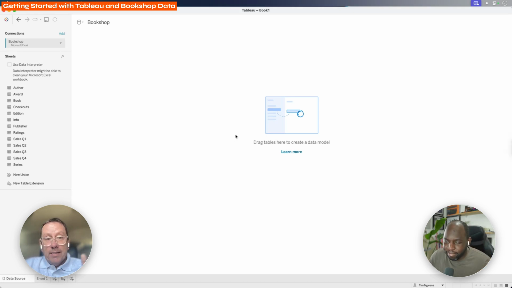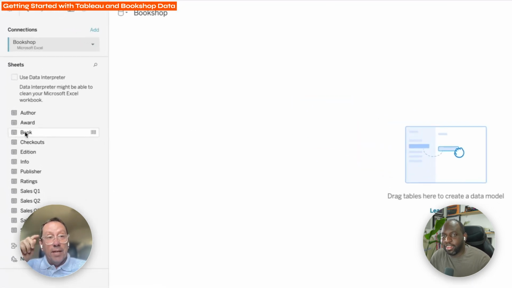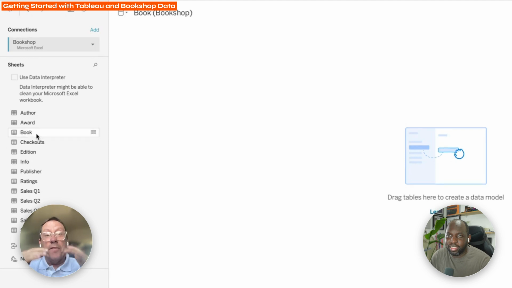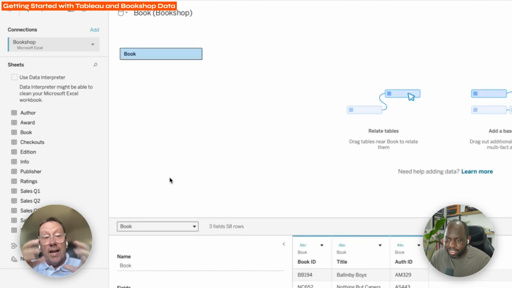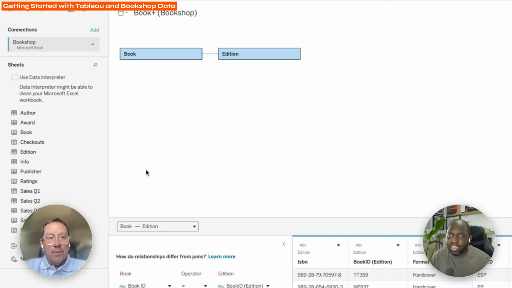What's cool about this place, I think, is it's the same as working on a sheet, and that Tableau makes it very intuitive. So you can drag and drop, but you can also double click your way through this. And if the field names match different tables, it'll double click build out the data model for you, as long as the field names that you're going to relate on have to be exactly the same for that to work. But you can even double click your way through it if you want.